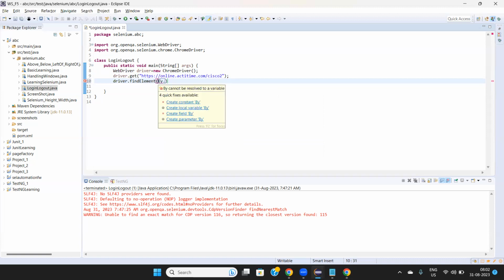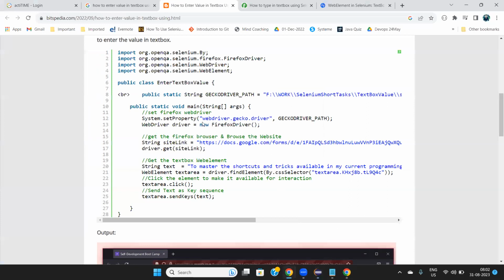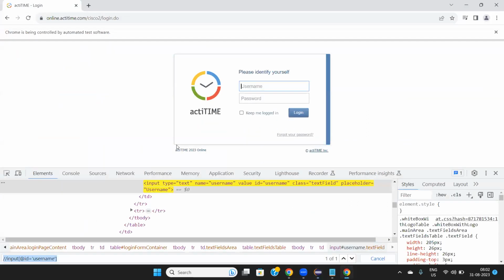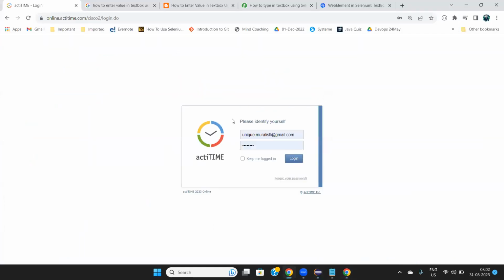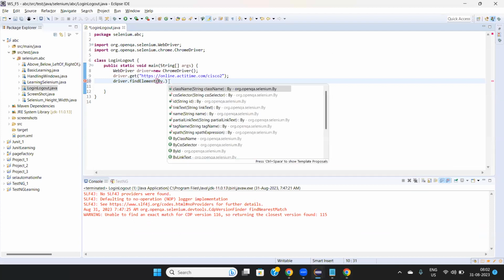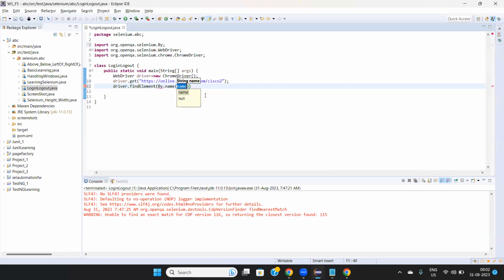So in that browser, I told I'll go with the name, which is username. Otherwise, I can go with ID. I can take ID or I can take name. As of now, I'll go with By.name.